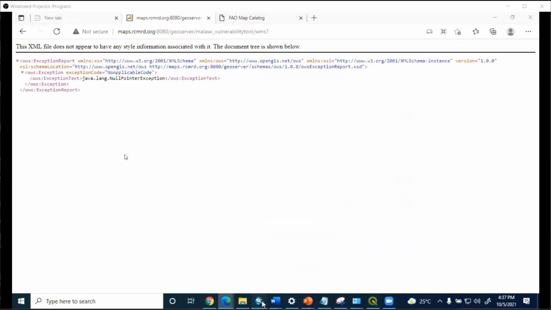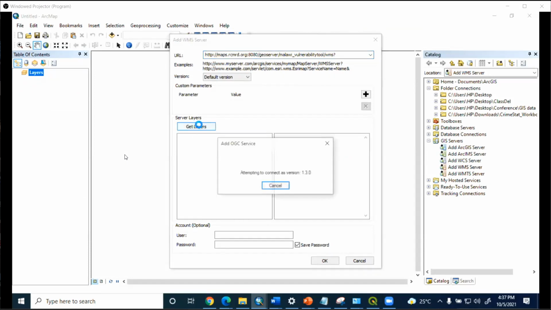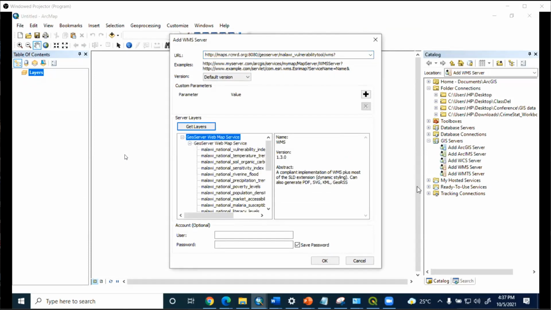So where is our ArcMap here? And then I'm supposed to basically paste this here. And then I can say get layers, and we see that there are so many layers. You can even specify the version of your server, but this is optional. So you can see these are the versions that are there. So this is basically the capabilities of the server. You have to first know the capabilities of the server before you start getting the maps.